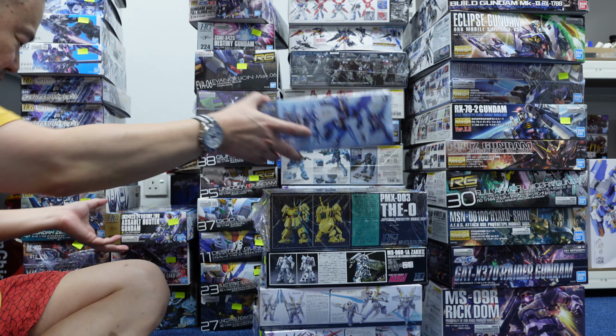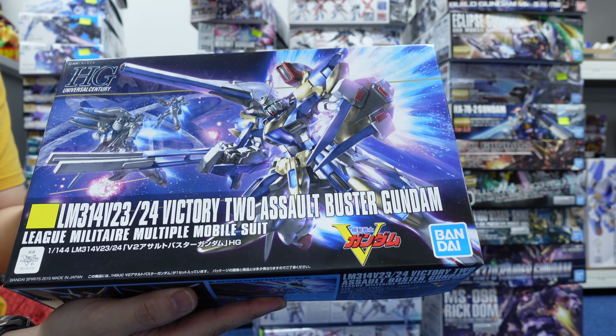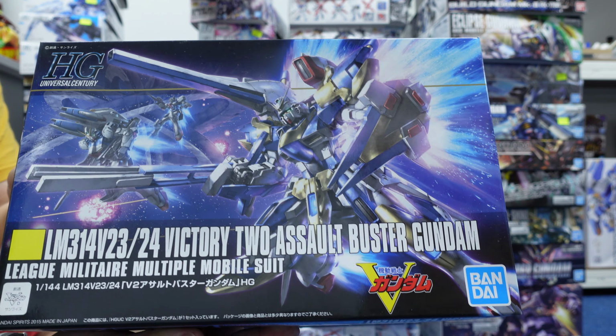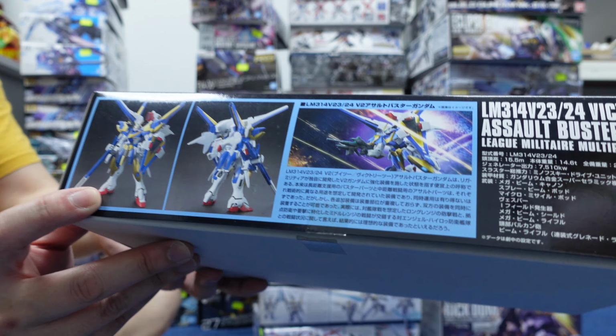Pretty decent, transformable as well. Now, the one kit that I think a lot of people probably would pass by is the Victory 2 Assault Buster Gundam. I've always loved this kit in the Master Grade variant, but as you know, the Master Grade variant is a premium Bandai exclusive, so that is really expensive.